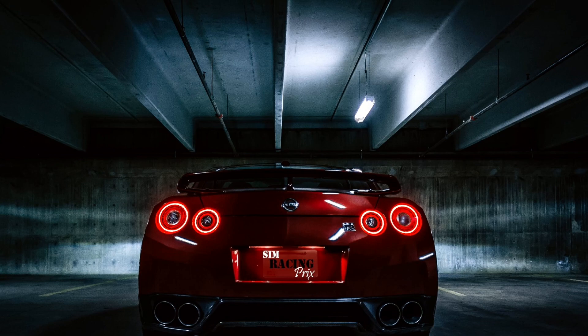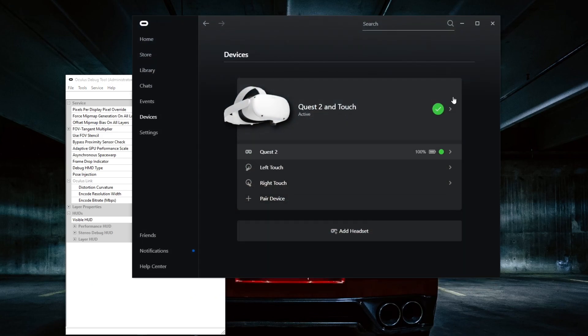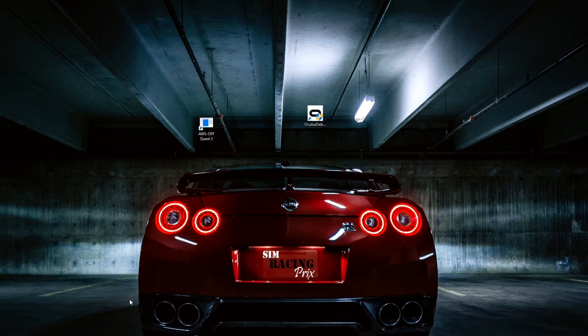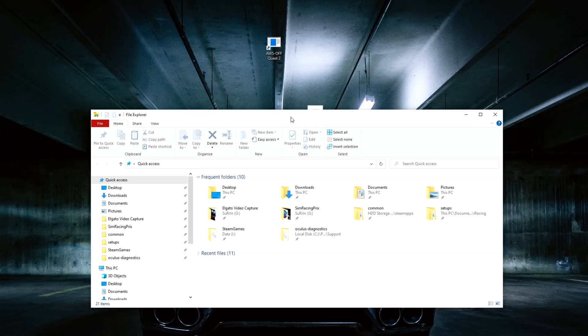Now before you run iRacing, I'm going to show you how to disable ASW. I always ensure it's off before I run my iRacing software. Whenever the Oculus software runs or you close it, the ASW setting just goes back to auto. So I always turn this tool on and I'm trying to make it so that it stays disabled. Always remember to run it under administrator mode. So I created a batch file — more like a coding script — to tell the Oculus Debug Tool that I want ASW always disabled whenever I use it.